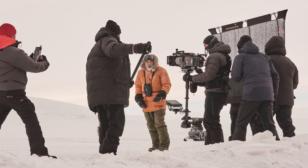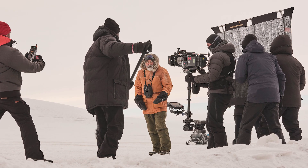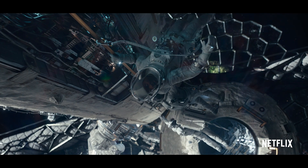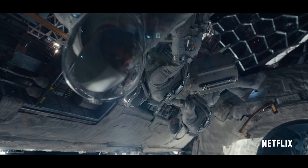While we were shooting, there was a lot of gear to manage. We had three 65s with us. We had two Mini LFs with us. Quite a big package to carry around. I loved the idea of 65 because of the big landscapes we had in Iceland, and to see all the detail in space, the detail you get in phases, and how immersive that is.